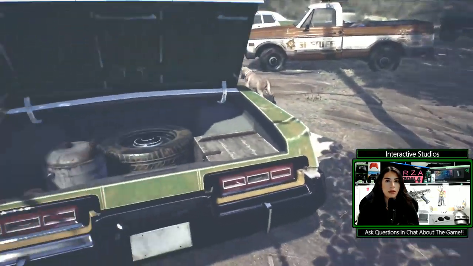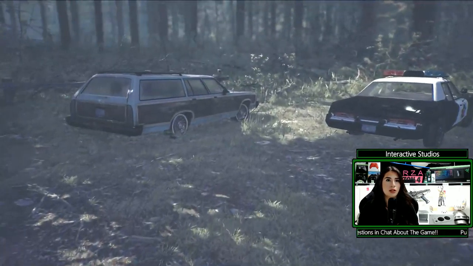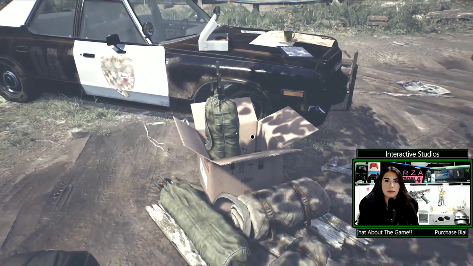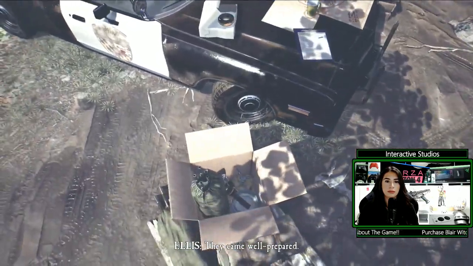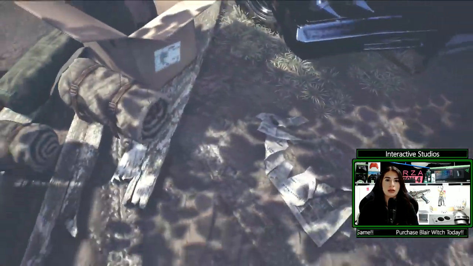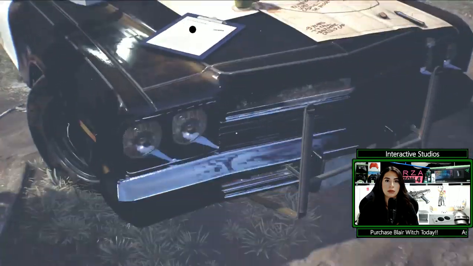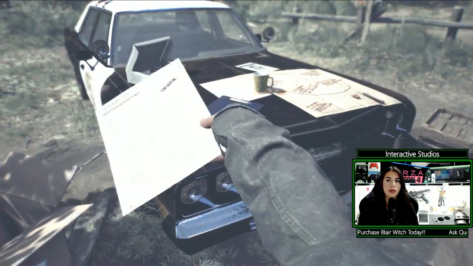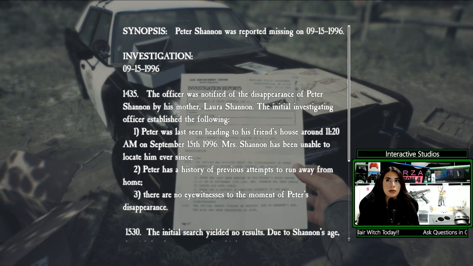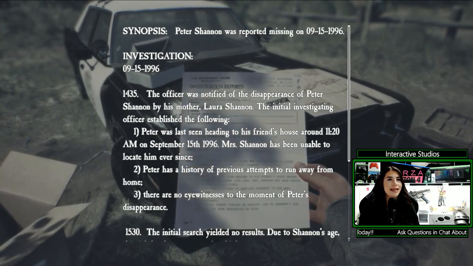Alright, that's better. Anything else we can take? We're gonna need a weapon. Do we get a weapon? They came well prepared. Oh, we're gonna need a flashlight. Do we have one? Okay, we can zoom in. There's a report there. Oh, that's right. We're in 1996, my favorite year.